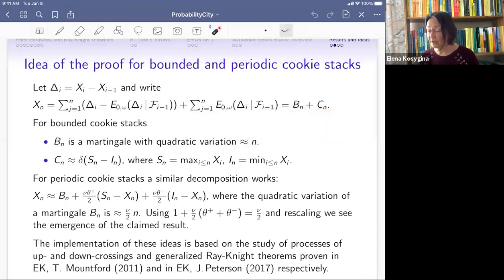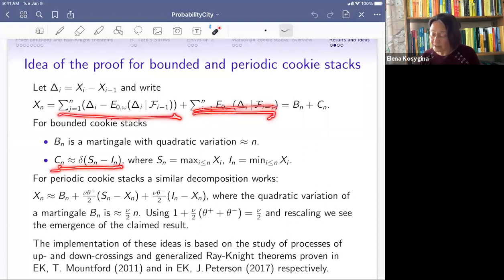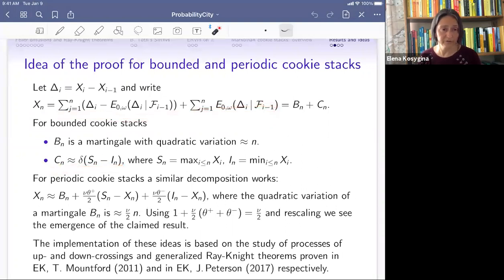And for these ones, if you imagine bounded cookie stacks, as I said, when you are recurrent, you eat all the drift in the range. So Sn minus In is exactly the range of the walk. And how much drift have you eaten? You've eaten the drift of order delta times the range, right? And then you see that after rescaling, you get delta and minus delta as the parameters of your Brownian motion perturbed at extrema. You need to do the work, but the idea and decomposition is very, very simple. You do Doob's decomposition, martingale plus something else. And this something else is easily identified to be of the form you actually want.